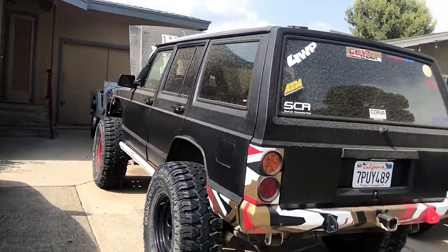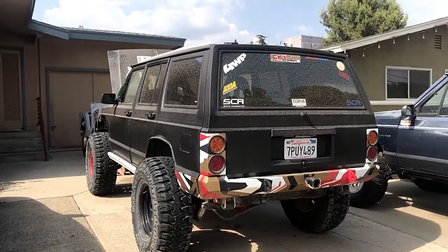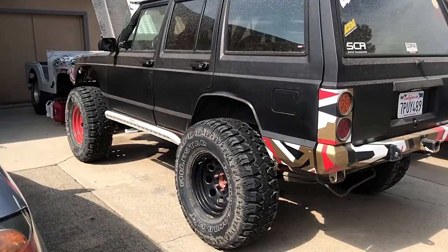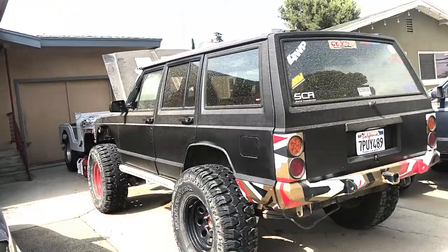We got the rock sliders and this is what the rear end looks like. We got the aftermarket OMC Off-Road tail lights and the OMC Off-Road rear bumper. I like the checkered look with the black and the red rims — I overall think it's a really good looking car.